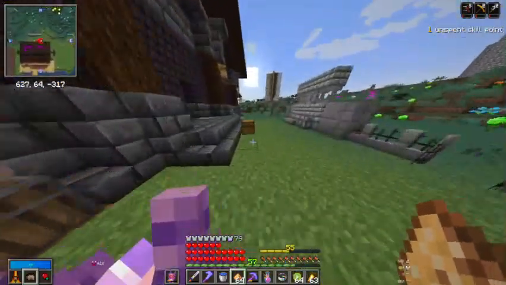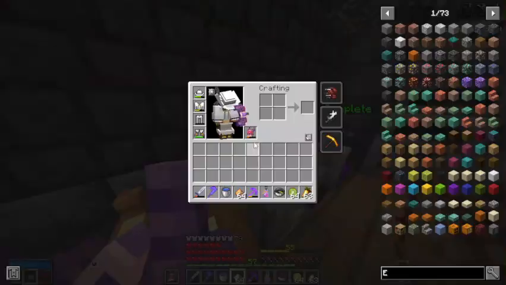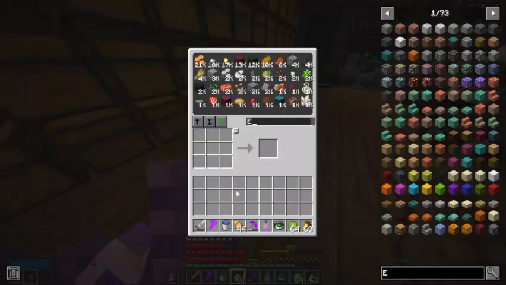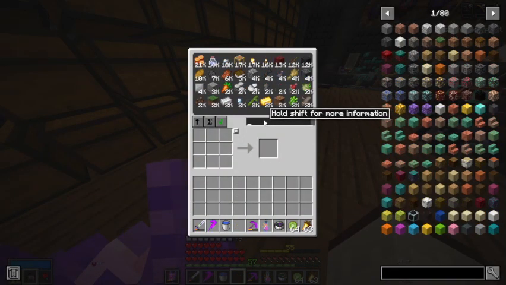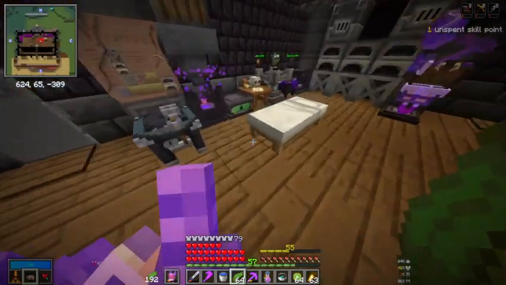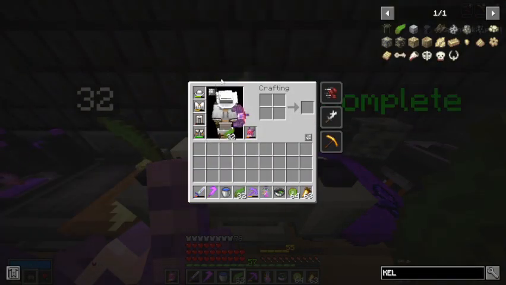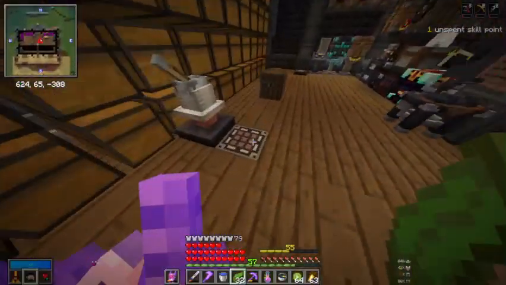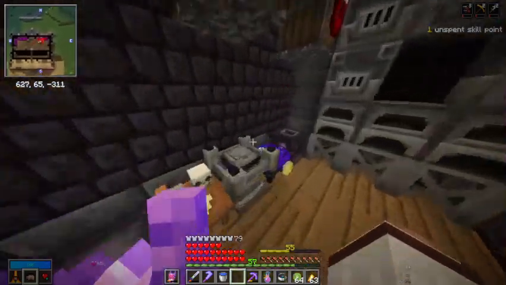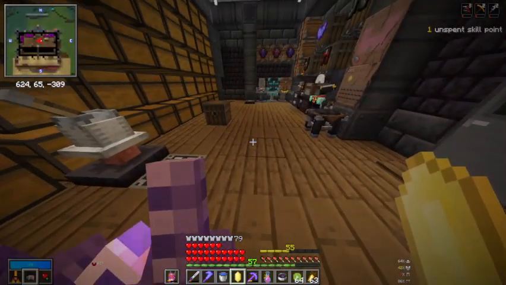We got some glowstone dust. Oh, we need some kelp. Kelp, we are running low on kelp. Bada bing, bada boom. And there you have it. We have a crystal. We have objectives.